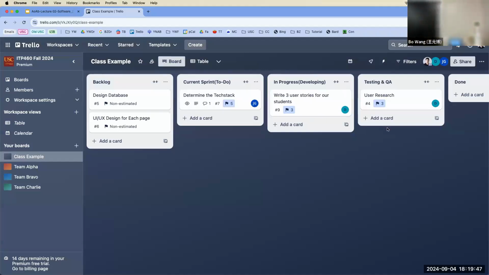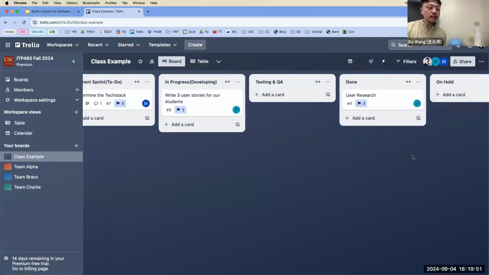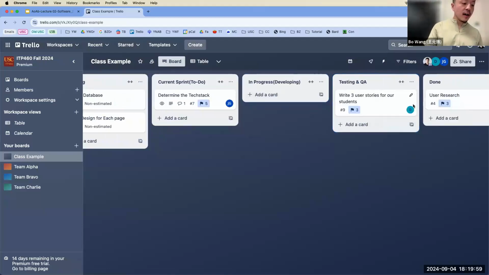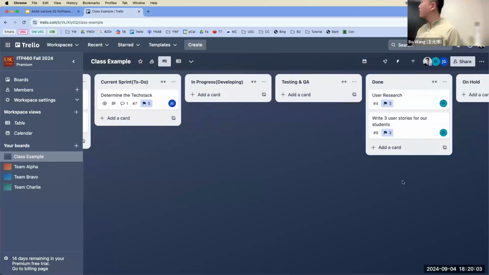Once we're done, let's say we finish this one and generated a sprint report, the tasks usually, as I mentioned and as we see in the class lecture examples, some are done, some are still developing, some are untouched.